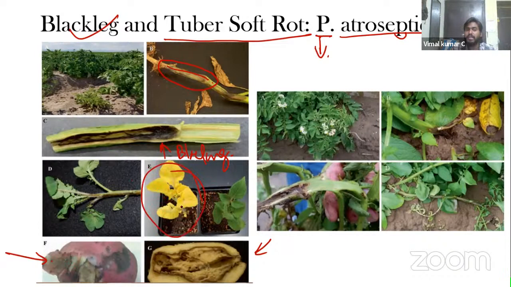So this is how you can differentiate. The particular character to identify black leg is the same as the name, black leg. If you take out the stem, see whether a brownish lesion is there or not. Okay. If you are getting confused with that, then check the tuber, whether tuber maceration or rotting or any smell is there. Then you can confirm, right? Then one more pathogen is Dickeya. That is also another one that can cause the same black leg and tuber soft rot. It is a close relative of Erwinia and Pectobacterium. So Dickeya can cause the same black leg. Then stunting will be there, right? Then you can easily find the black leg and the tuber soft rot. Okay.